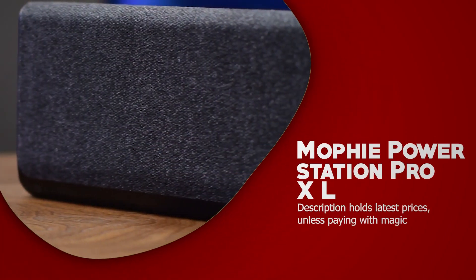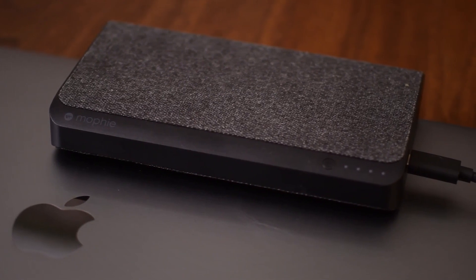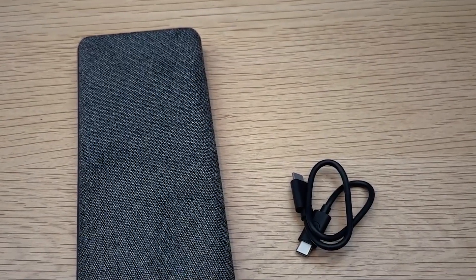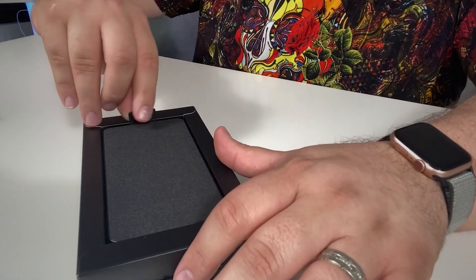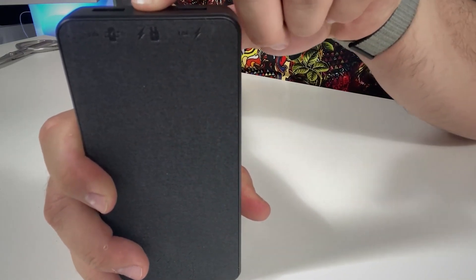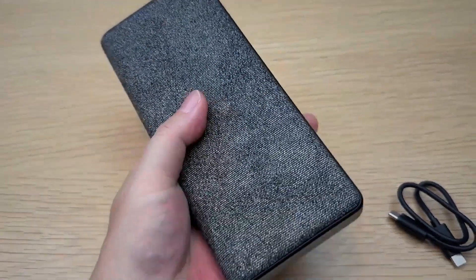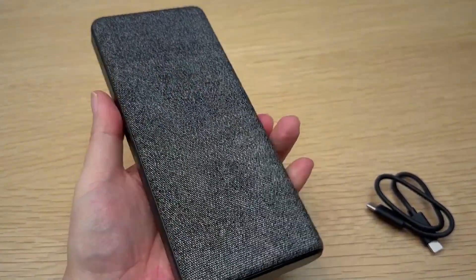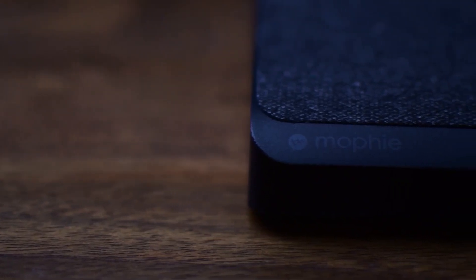Multi-Power Station Pro XL. The Pro XL is a great option for individuals who require a portable charging solution for multiple devices. Our tests showed that the Pro XL was able to fully charge two smartphones three times and provide two full charges for an iPad Air, with some additional charge remaining. The Pro XL has an attractive appearance with its marled gray fabric exterior that feels nice to the touch and hides stains. It's lightweight, weighing just one pound and three ounces, making it easy to carry around. For those in need of a charging solution for their mobile office or photoshoots, the Pro XL is ideal.